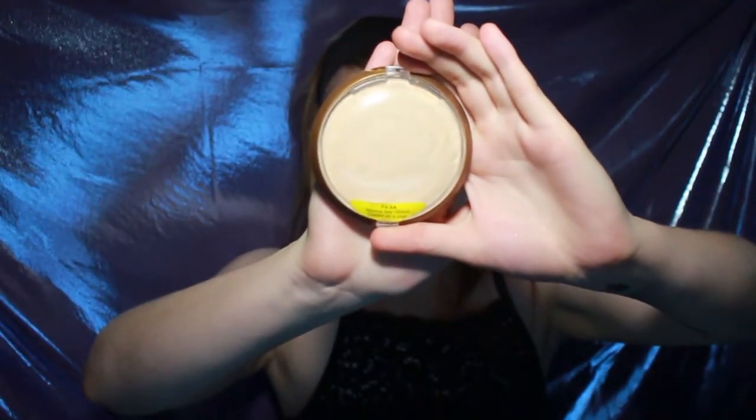Bronzer in the shade Reserve Your Cabana. Once again, using that foundation brush.